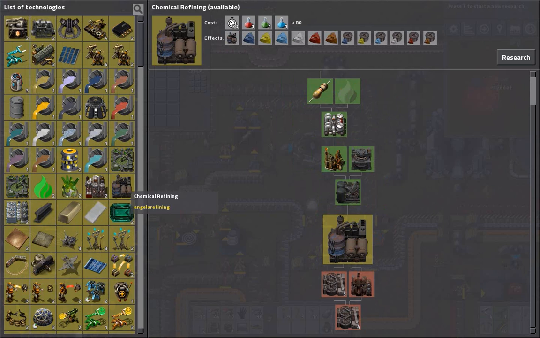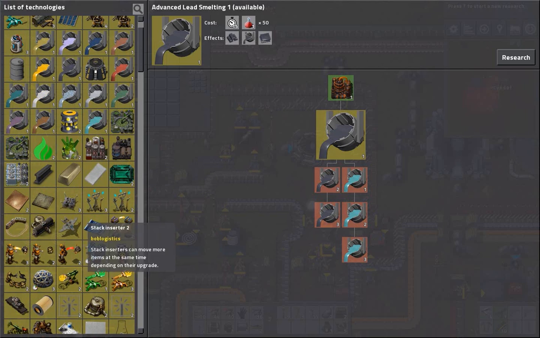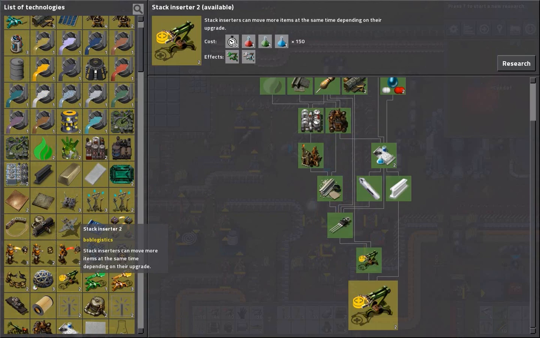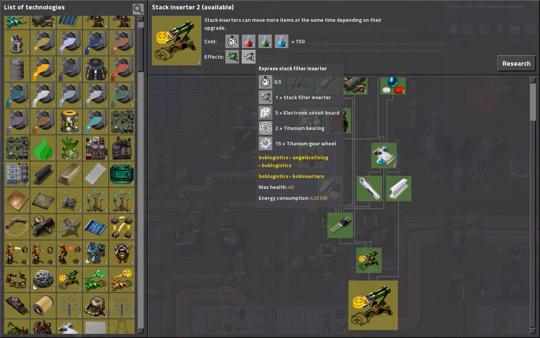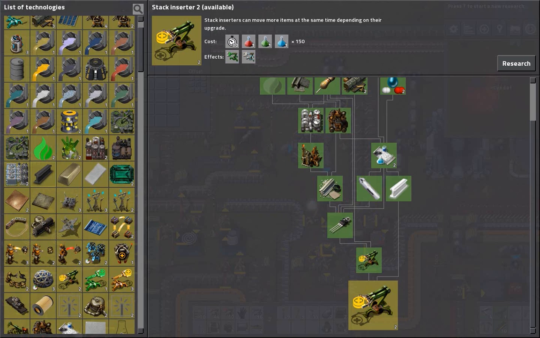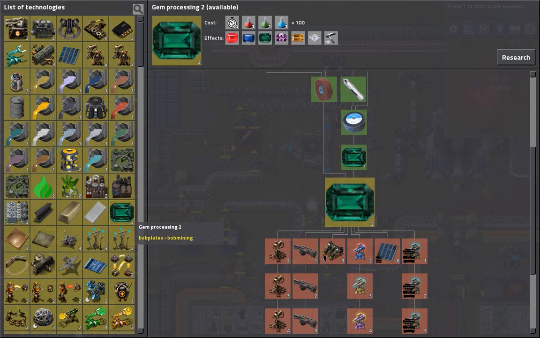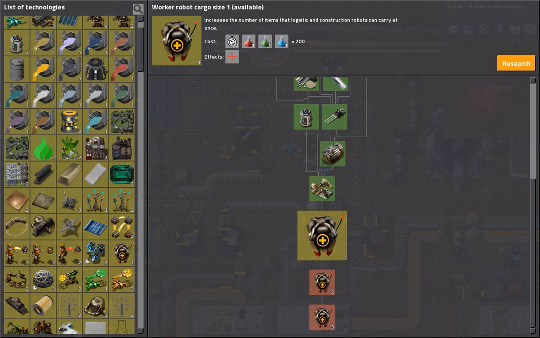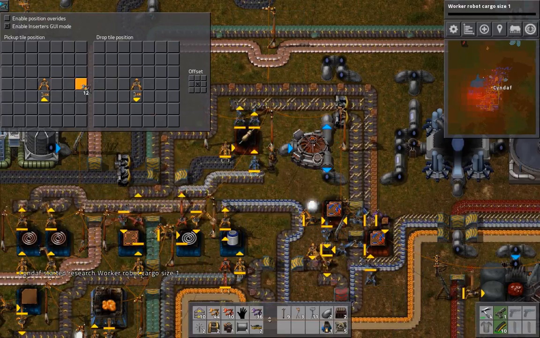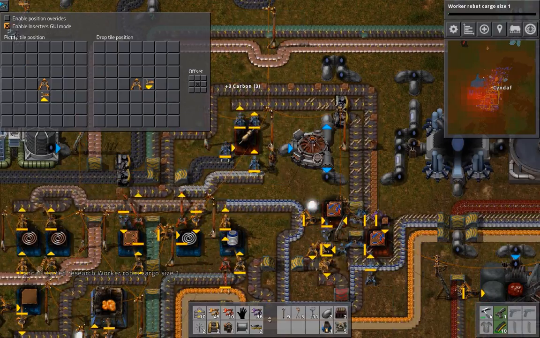What next? What next? What next? I suppose we could get these advanced smeltings out of the way. Just get a bunch of advanced smeltings. Not entirely sure what would be useful right about now. Express stack filter inserter. Requires titanium. Well, we can't make titanium yet, so there's no point in that. I suppose we could do this one if we have blue packs available. There and there for that one. Nope, that wasn't what I wanted. I want that.